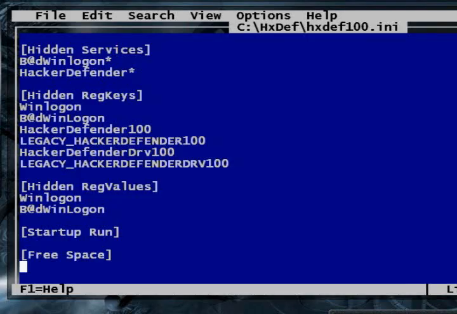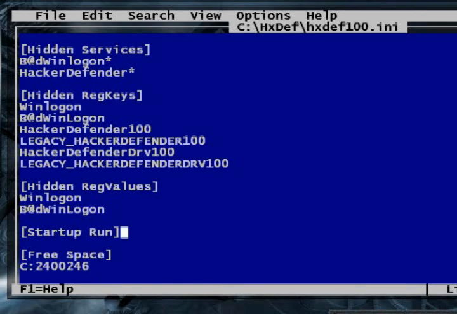My attack code takes up a couple of megs, so I enter that here. Now Hacker Defender will intercept any queries asking, how much hard drive space is left on this computer, and add a couple of megs to the response, making it look as if it is not there.